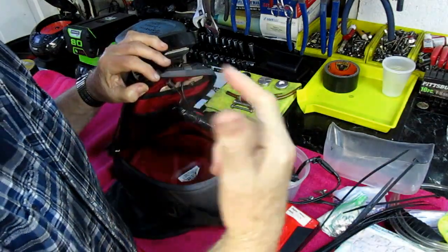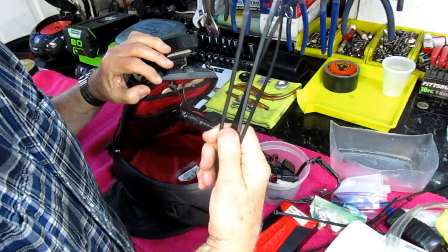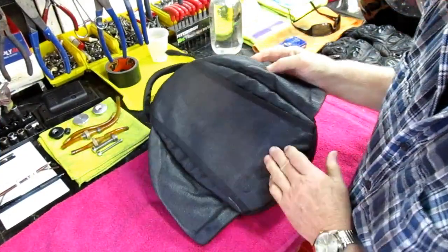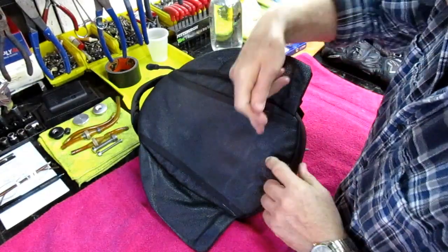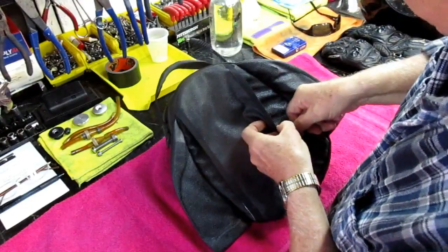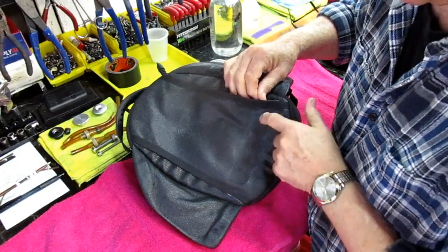When I go riding, especially in the winter months, I want to have the battery, the ability to transfer fuel, and something to fix a spare tire — because I'm often riding these historic bikes where parts fall off. Now, since we're trying to share useful information: the closer you put the magnet to the steel, the better it is. Rather than put the magnets inside the bag, I took this back piece and took some Gorilla tape. And this worked — as crude as this is, it worked to perfection. Now that I'm pretty much done with this bag, I'm going to pull this Gorilla tape off and you can see where the magnets reside.